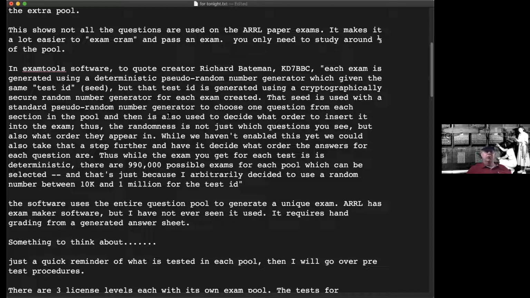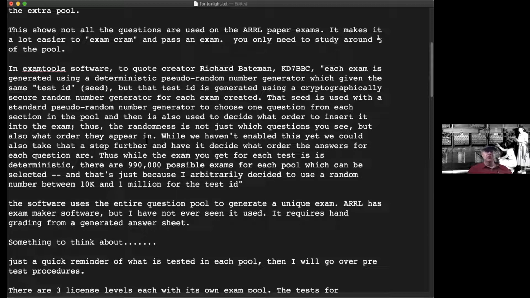That seed is used with a standard pseudo-random number generator to choose one question from each section in the pool, and then it is also used to decide what order to insert it into the exam. Thus, the randomness is not just what questions you see, but also what order they appear in. While they haven't enabled this yet, we could also take a further step and have it decide what order the answers for each question are.